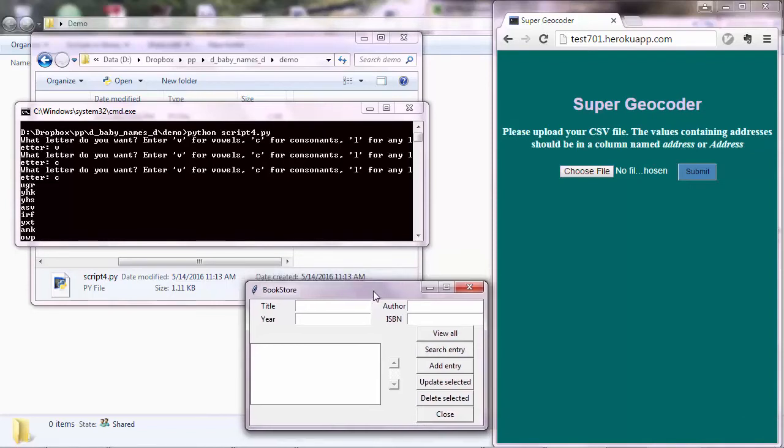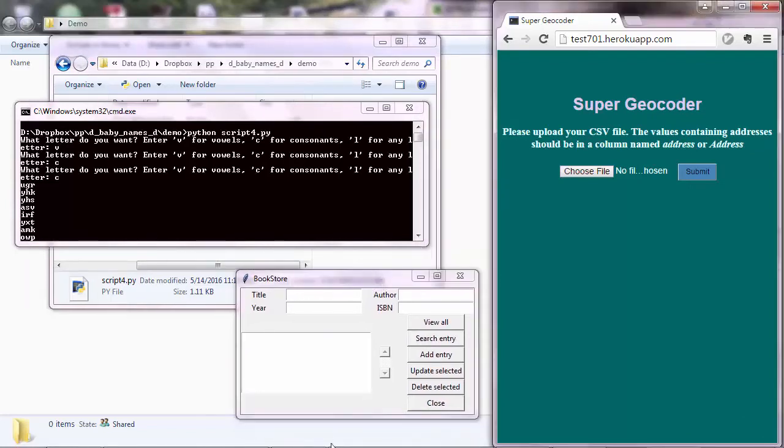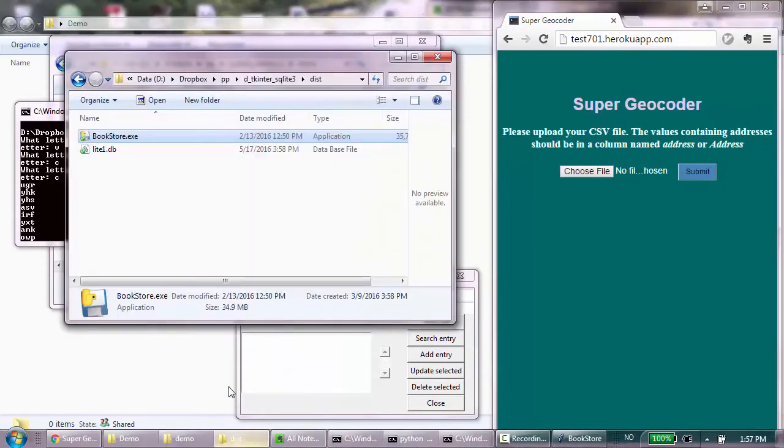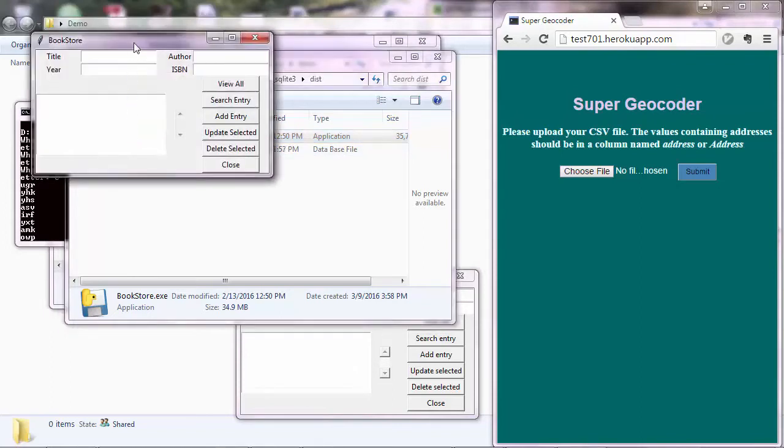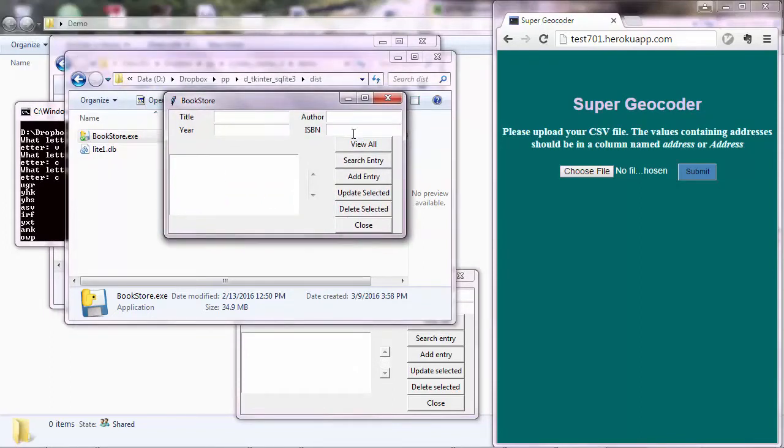You could build this program, and it's possible to create an executable file out of your Python program. This particular one is a .exe file for Windows. It runs on Windows as a standalone program, but you can also create .app files for Mac computers. And then the users don't need to have Python installed. They would simply execute that .exe file, and they can use the application.